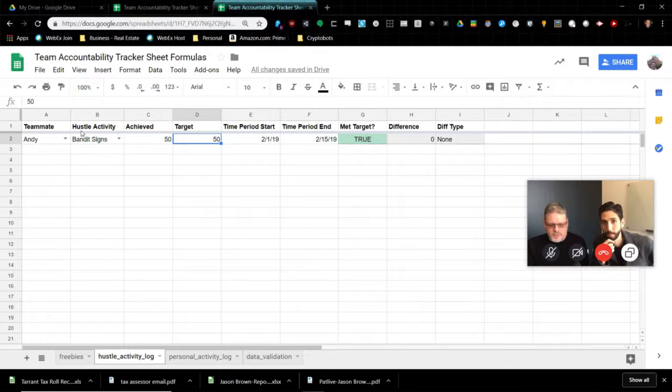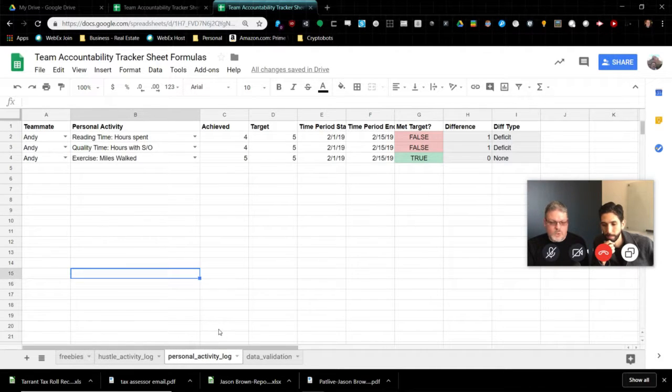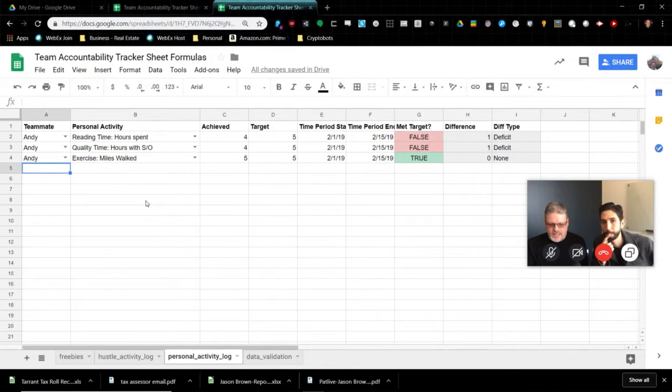And so the first thing we do is this data validation where you can select from the drop down your activity and your teammate based on activity here and here. And if you forget anything about how to create the validation, you can always Google it. There's YouTube videos, there's tutorials. It's pretty simple to do. You simply select a cell, you go to data validation, then you pick your list from the range that you want to constrain, set some options, rejecting the input or showing a warning, all this kind of stuff. And then that will then lock in the types of information you can put in. That way you don't have to type it or worry about typos.